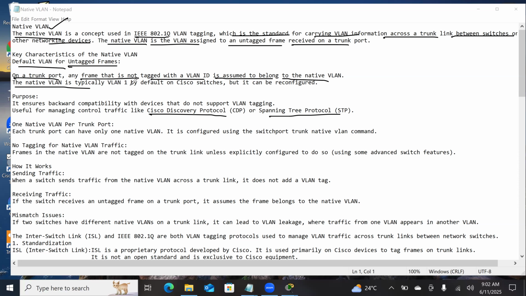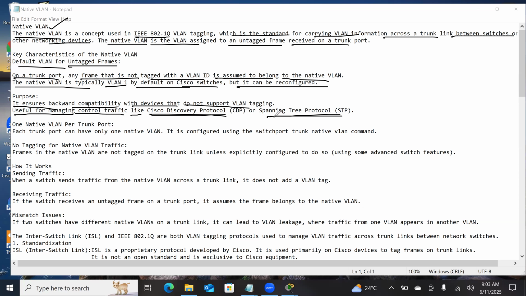Native VLAN is typically VLAN 1 by default on Cisco switches, but it can be reconfigured. Yes, we have to reconfigure it. We can't keep it at VLAN 1. What's the purpose of this? It ensures backward compatibility with devices that do not support VLAN tagging. For example, it is useful for managing control traffic like CDP, Cisco Discovery Protocol, and Spanning Tree Protocol.